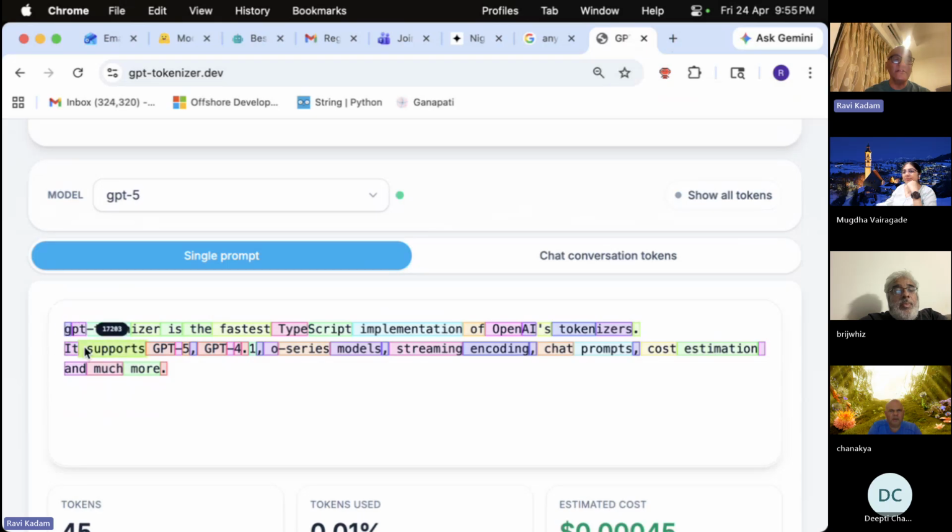Like this sentence is "GPT tokenizer, the fastest TypeScript implementation." But what is colored is a token. So G is a separate token. Then PT is in the same color, so that is another token. Hyphen token 9 is a third token. IZER is a fourth token. So this is the way language models work, and you send a set of these, which are called tokens.